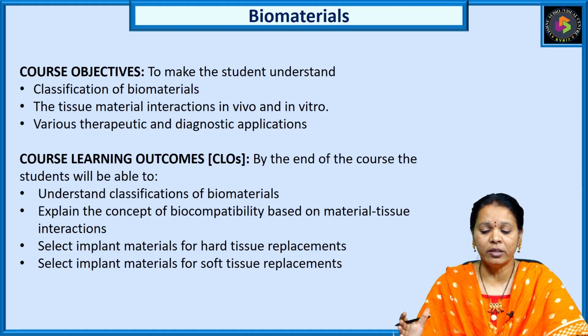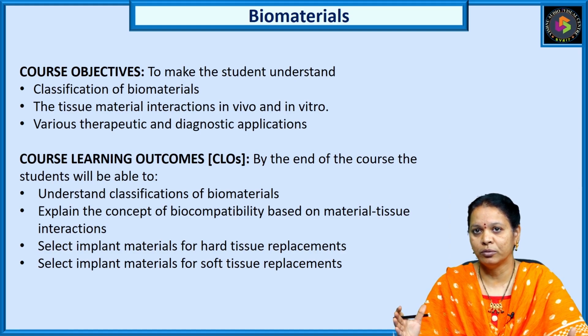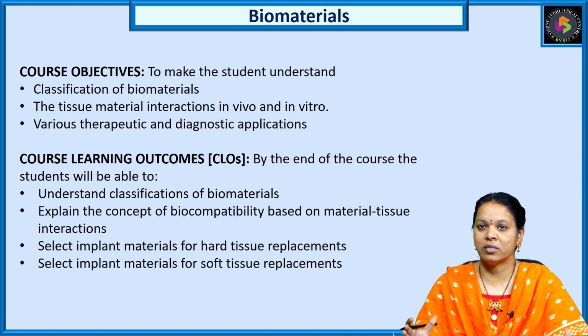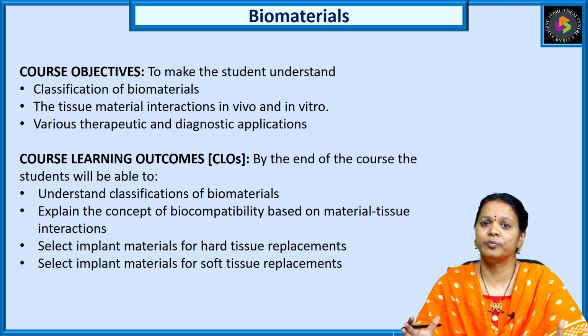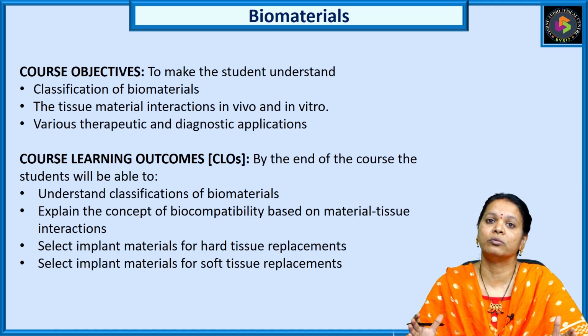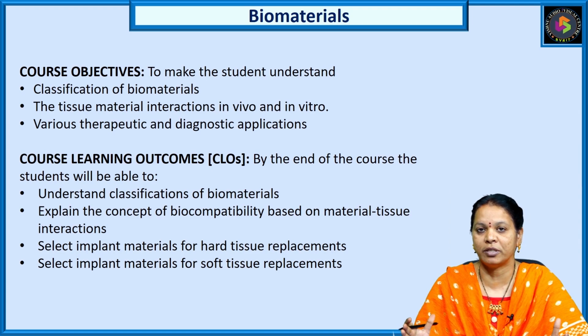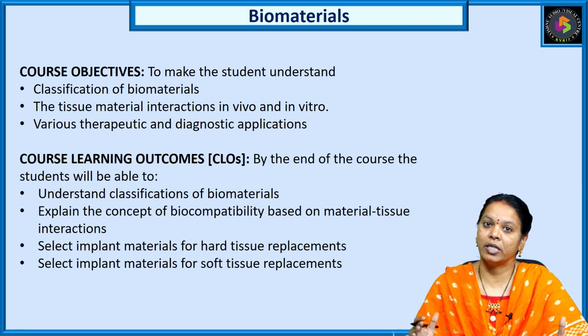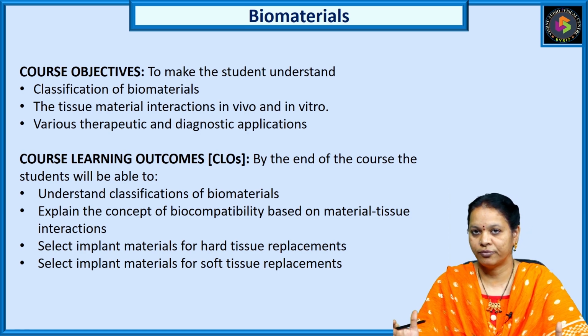So, when this material is to be selected as an implant material, prior to that, we need to assess its properties: how far it will be compatible with the tissue, whether it is compatible or not, and if it is compatible, to what extent. This knowledge is very important for the biomedical engineer to select a particular material to devise an implant. And this implant material would be selected on several other considerations also, which we will be looking at further.